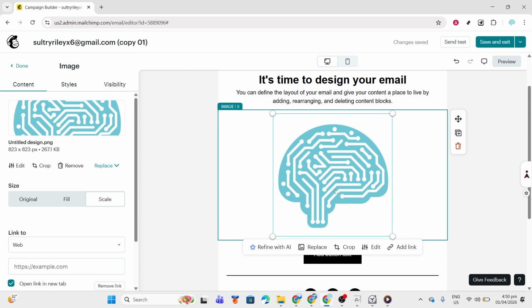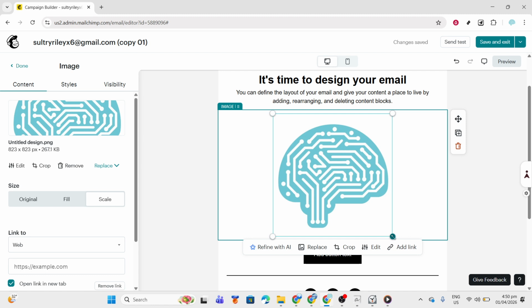In the Image Settings panel, look for the Size or Image Size option. Depending on your template, this may appear as a width slider, a percentage field, or both. The key here is that Mailchimp generally scales images by width relative to the container they're in. That means 100% width fills the column, while smaller percentages keep the image proportionally smaller. Go ahead and adjust the width slider, or type in an exact percentage if you prefer precision.